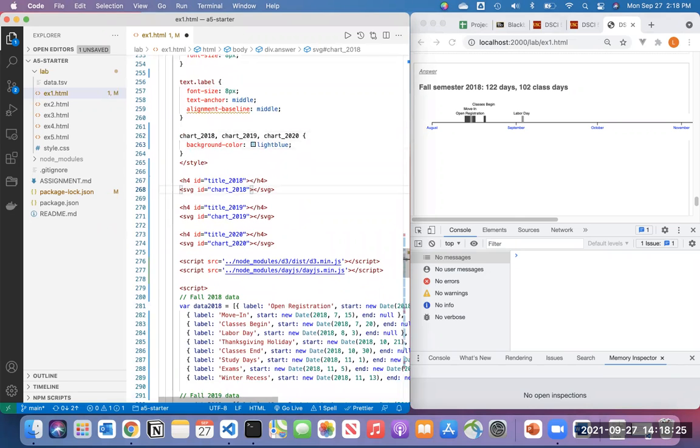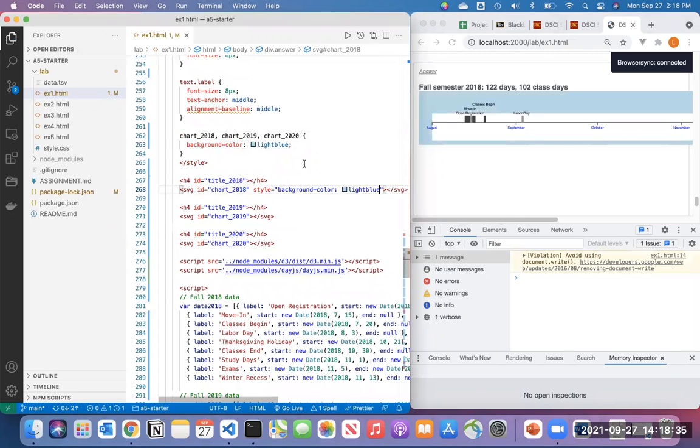So let's try to put the star here to see what happens. Okay, so this works. Surprising.